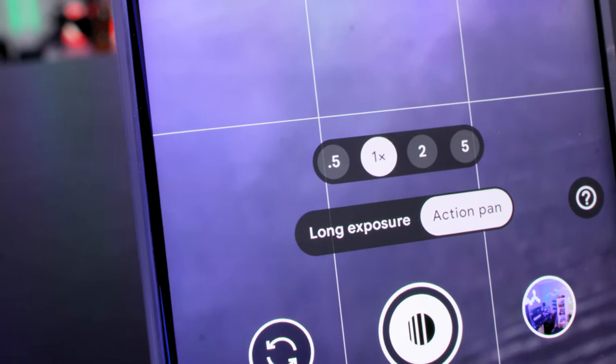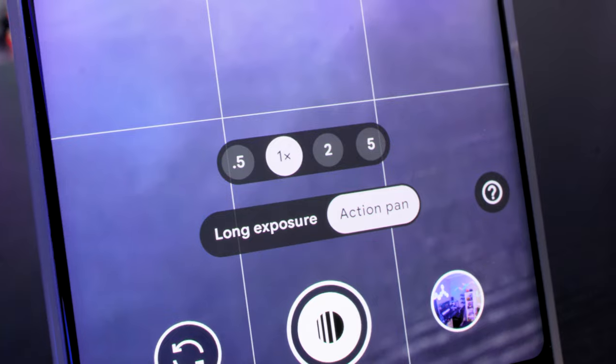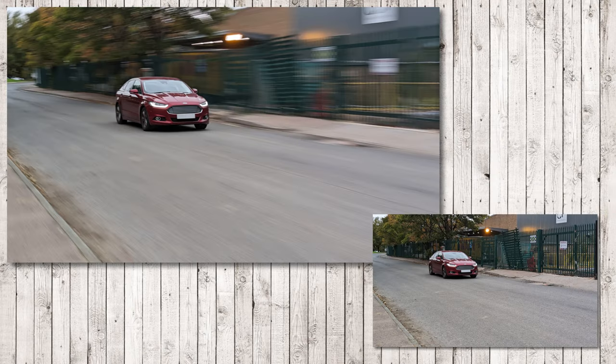Inside the camera app is a mode called Action Pan, and the idea behind this is to capture a subject while in motion, so you have a nice blurry background and a subject in focus, which represents speed in a way. The mode is definitely for situational purposes like sports or action shots of your dog running around, but the effect when pulled off does work really well.